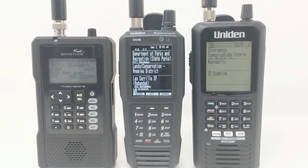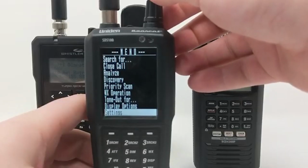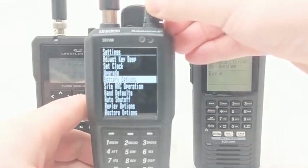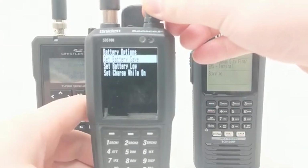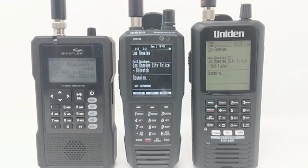But I really do like how you can charge the SDS100 like you would a cell phone and use it as it's charging. And like I've shown you many times, there's just a simple setting in the scanner where you can enable that. But I will do that right now just to show you. So it's settings, battery options, set charge while on. And the SDS100 is really the only scanner in which you can do that.